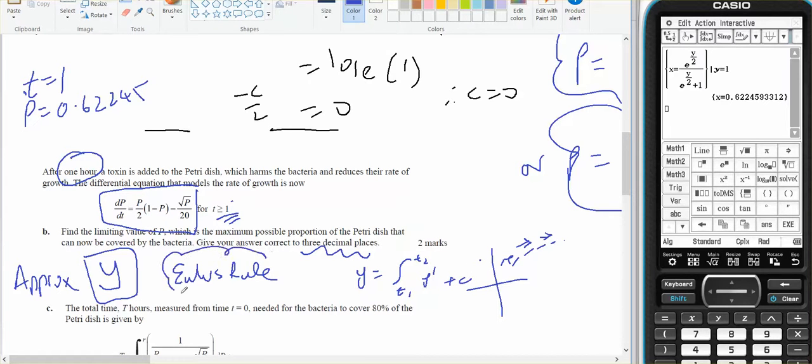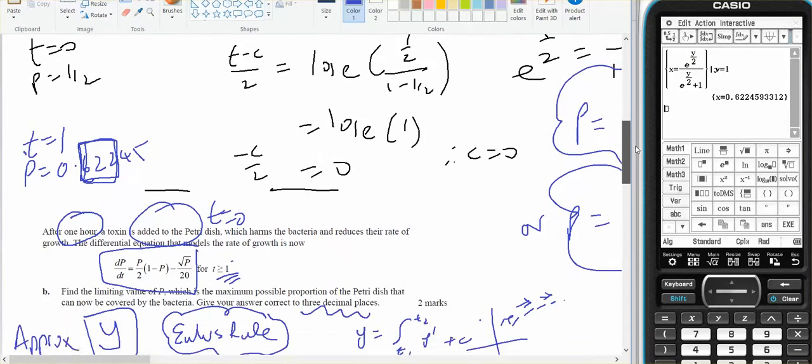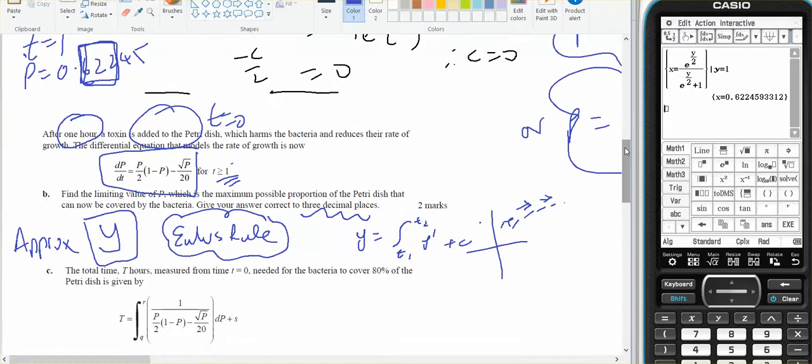I'm going to use Euler's rule and I'm going to use the E activity. Before I go there, I know if I start it all again at t equals 0, then this is going to be my amount in the petri dish. I might write my derivative here before I go there, because in activities it's difficult to type everything. Okay, so I've copied it. I wrote y instead of p because that's what it is.